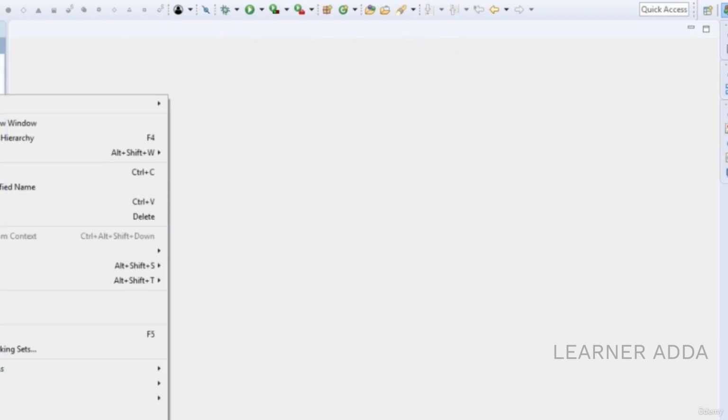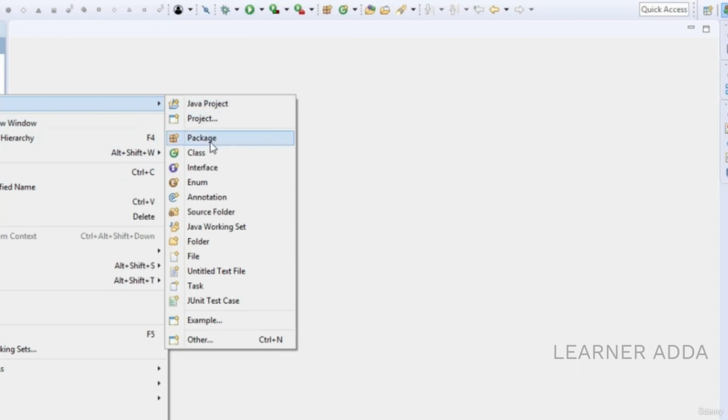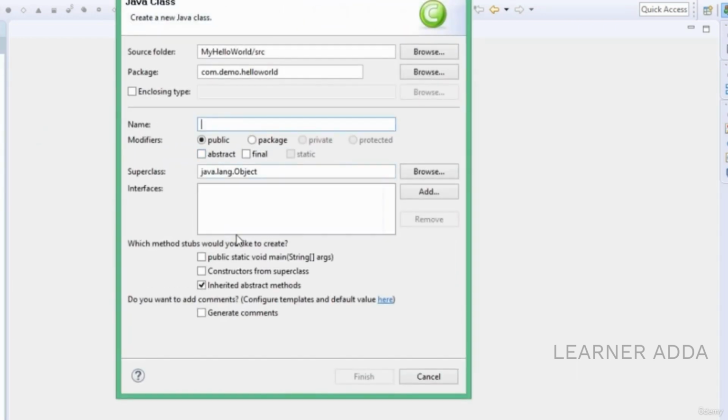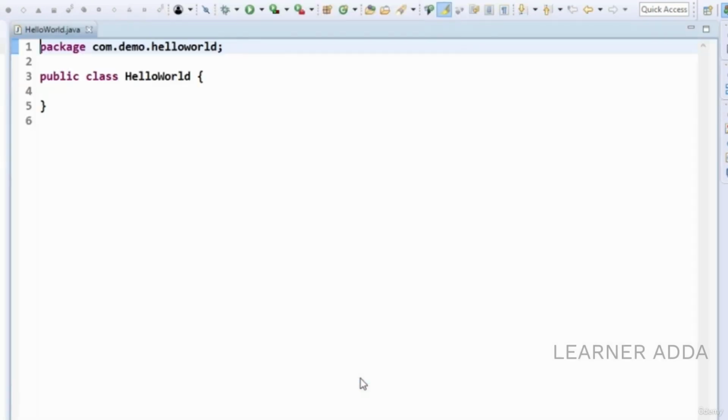Then on this package, going for right click, then new, then going for class. It will go on creating a Java class. So let it be HelloWorld. This class name and the file name must be same. So here you can find that we have given the name HelloWorld with H and W capital letters. Rest letters are in the lowercase. Then the HelloWorld.java will be created, and that will be having the same name as that of the class name. The package name has got displayed here.